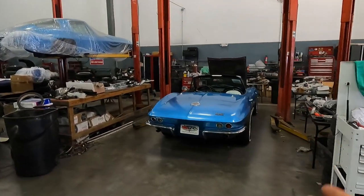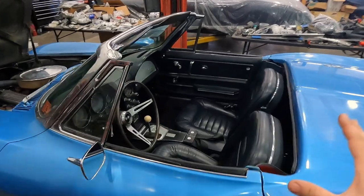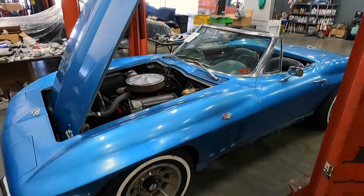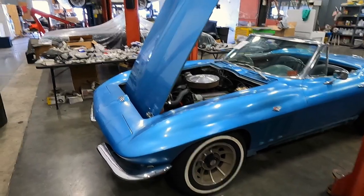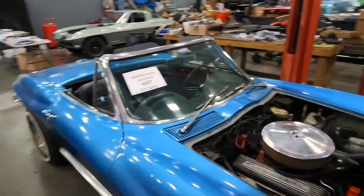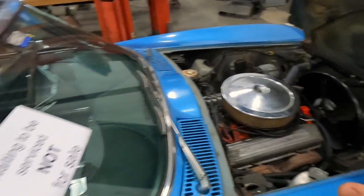Check this thing out — 1966 Corvette convertible, obviously a Nassau Blue car. You can see a little bit of red peeking out from under the hood. This car has a really awesome history. There were two guys that inspired the build — one being the previous owner and one being a family friend. I'll get into the history in another video. This is probably going to be my greatest transformation yet.